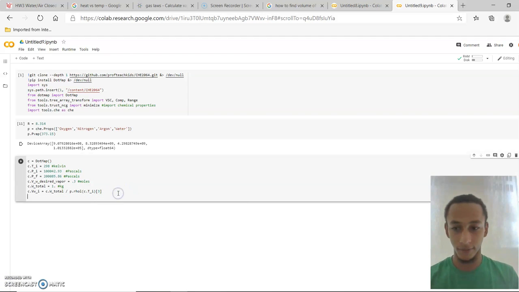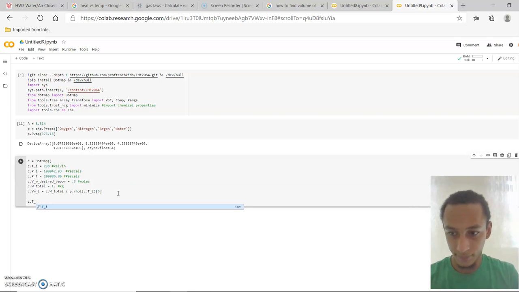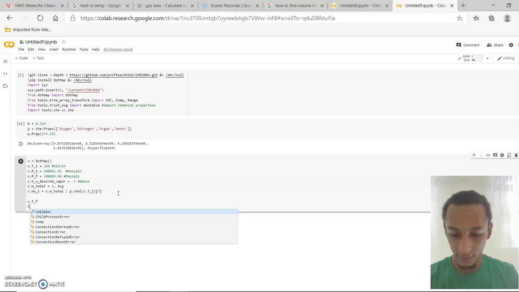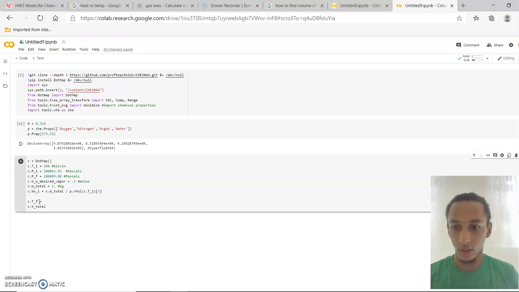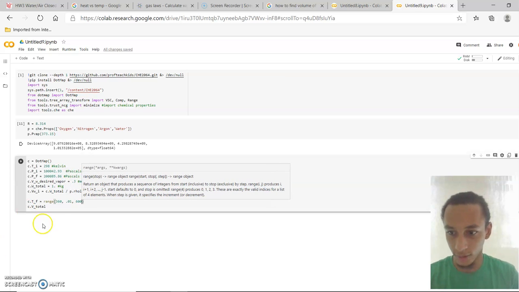Then we're trying to solve the variables. Let's put a space. C dot T F, A dot V total. So to do that, we set them to a range. So we'll do 360, 0.01 to 600.